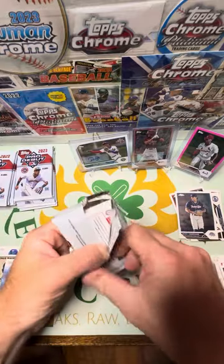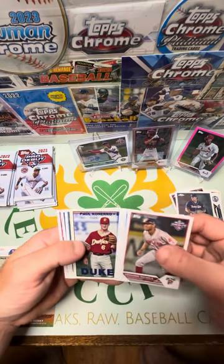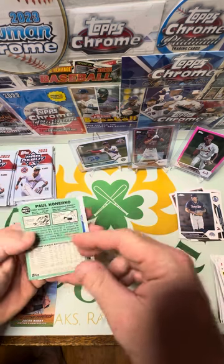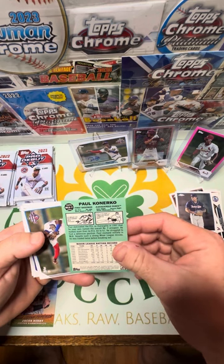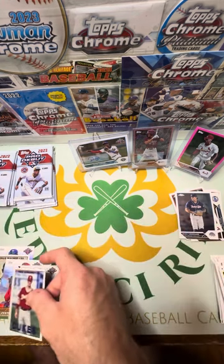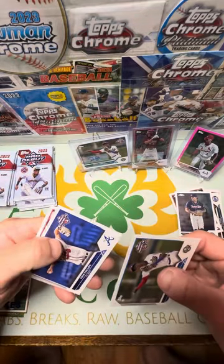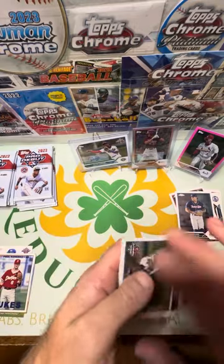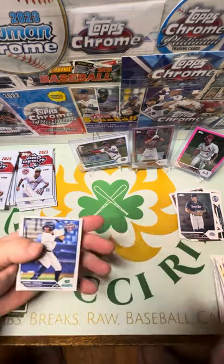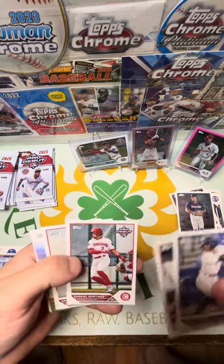Yeah, I think the jumbos are a little better — the jumbo I opened was much better than this by a stretch. That's the Paul Canerco, first baseman for the Dukes — nice. He's been playing for a while in the minors for sure. There's Rain Donkon — my guy I just got an auto of — I'll look him up later. Cole Phillips, Brady House. A lot of familiar names for sure. Jordan Waller, here's Jordan Waller, Bee-All Martinez, Andrew Painter.